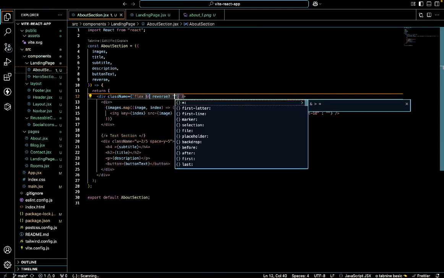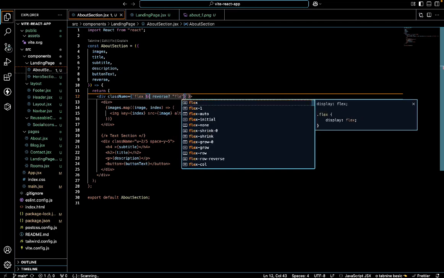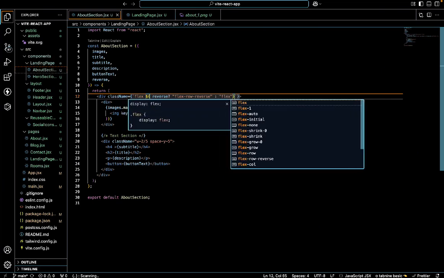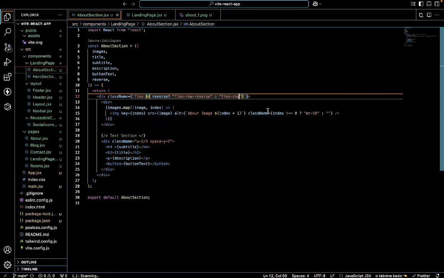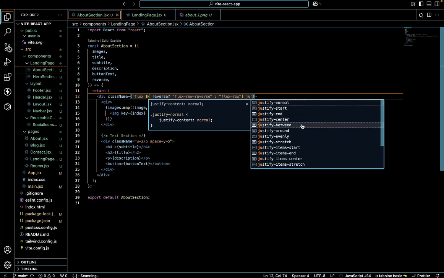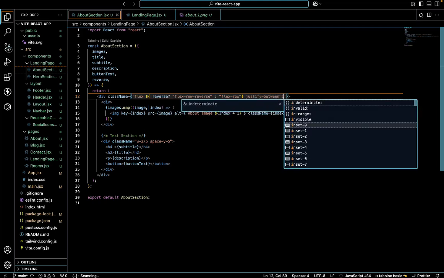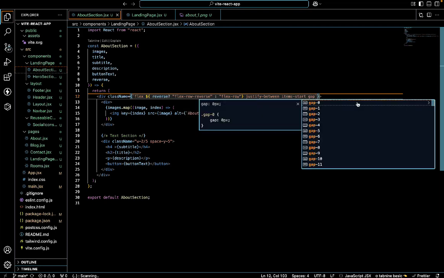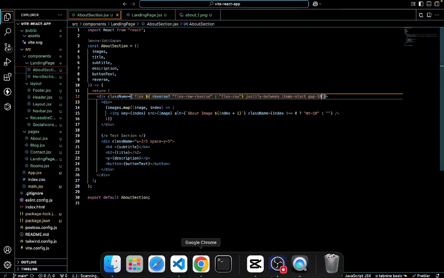So we say reverse, we say flex row reverse, or if it's not reversed, if the state is not on reverse, we say flex row. After this, we say justify. This is a general styling for all of them. Items is start, gap of 10. Let's check that out for now.